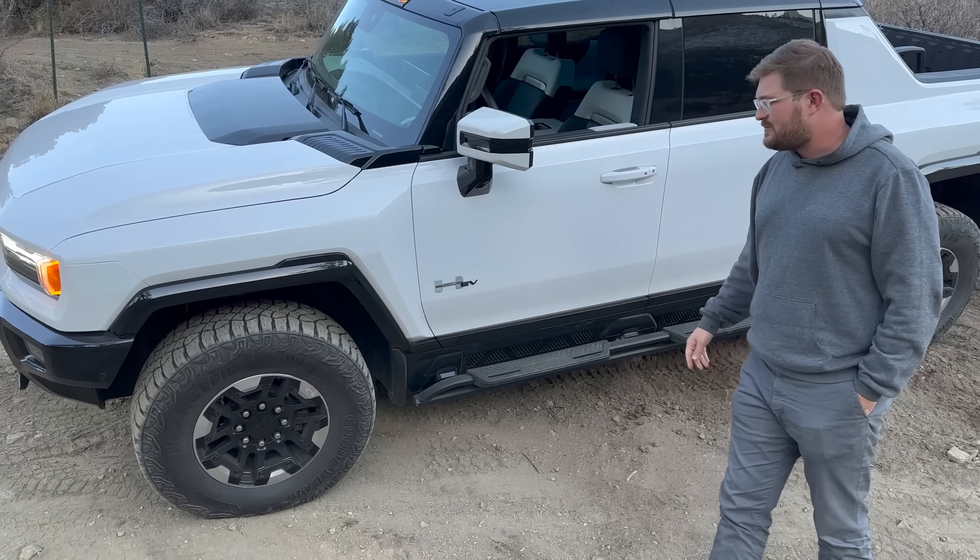Driving this thing around — I've put about 600-700 miles on it — it's a beast. I love this truck. It definitely represents excess, but $110,000 for all the batteries, the motors, the 1,000 horsepower is really good. On suspension, we have no disconnecting sway bars, but there is an extract mode. I haven't been able to get this truck into extract mode — every time I try it says extract mode unavailable. We're going to try and get in it today once we're up in the boulders. It was previously software locked out.